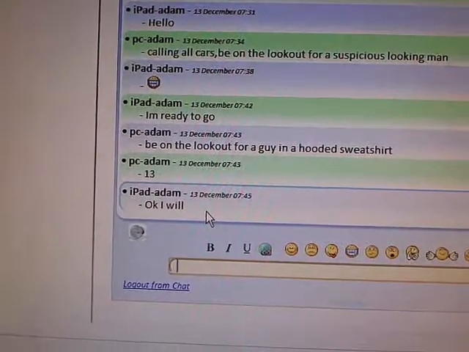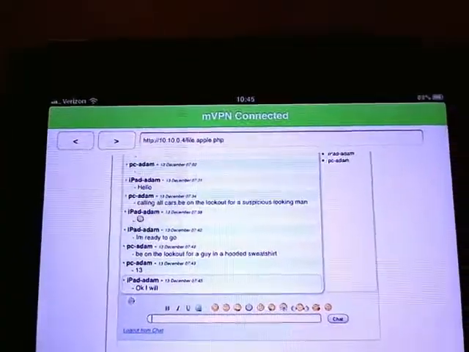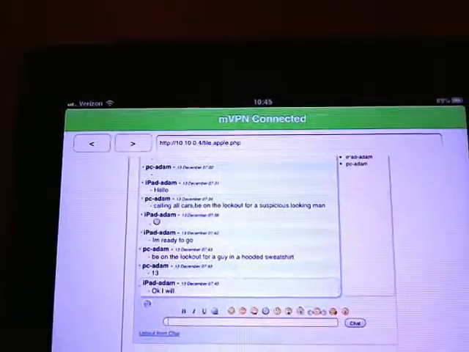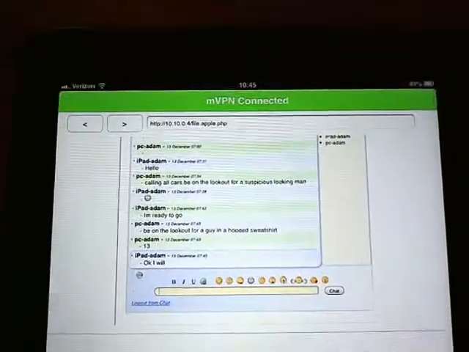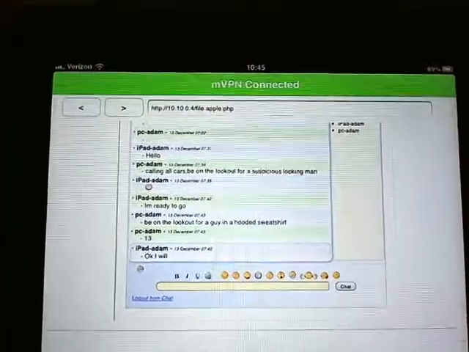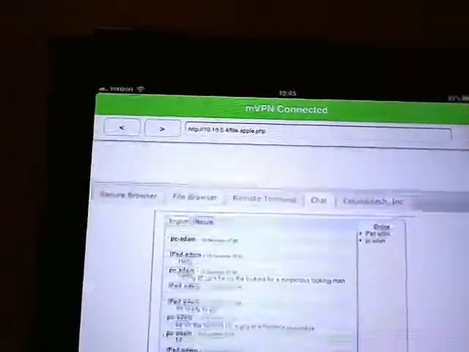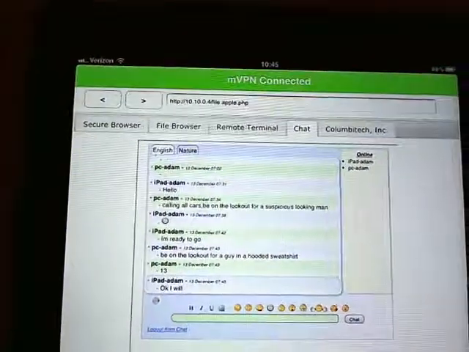So that's a very quick introduction to the secure browser here and what it's capable of. Again, session persistence, data caching, remote updates, all this sort of thing is very possible within our secure browser.